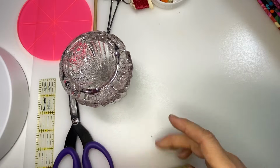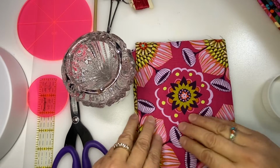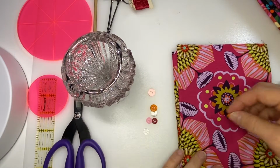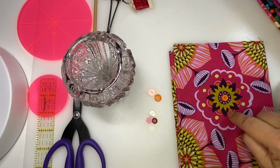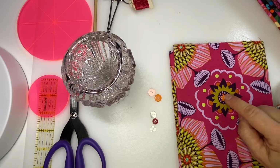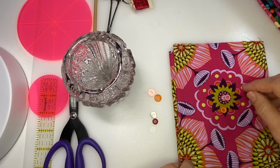Move these out of the way. I pulled some buttons. Several choices here. Let me lay them on the side so you can see them. A lot of them work well. I like this. It pulls the other orange that's around the edge here. Plus, it's small enough that it still picks up this detail. So I thought that was a fun button.